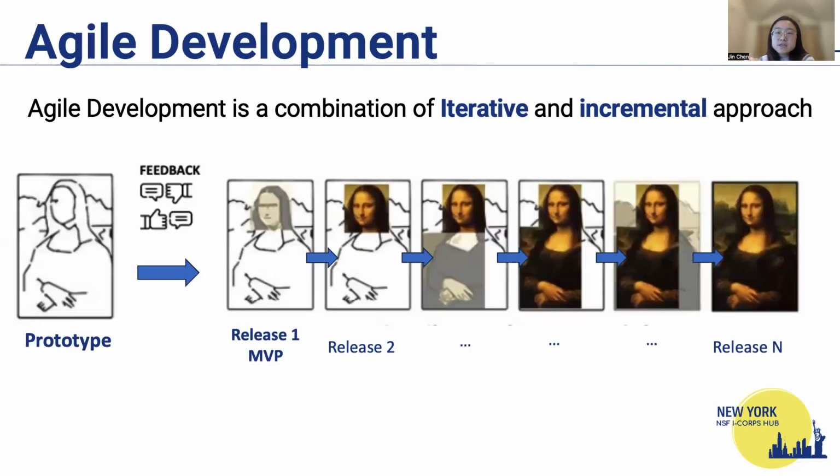So as you can see in this example of improving the Mona Lisa drawing with Agile, each release of the drawing actually contained a small additional content compared to the previous one, such that it only updates the color or refines the detail of a small portion of the drawing. So in Agile, we will have a working prototype for each iteration that is capable of receiving customer feedback, but we only continue to revise with small incremental changes based on users' feedback.